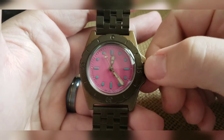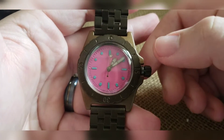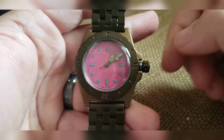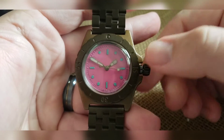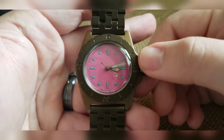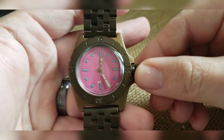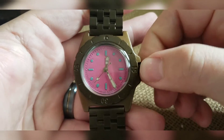When you're happy with your winding, pull to the one and only click. It does not have a hacking movement so it keeps going. You'll also notice the wobble crown, which deflects lateral pressure away from the stem and movement — so if you pull slightly on it you'll feel it move around like a ball joint. Google said 12:25 PM — when you're good, push it in to get out of time-setting mode, then wind it down.